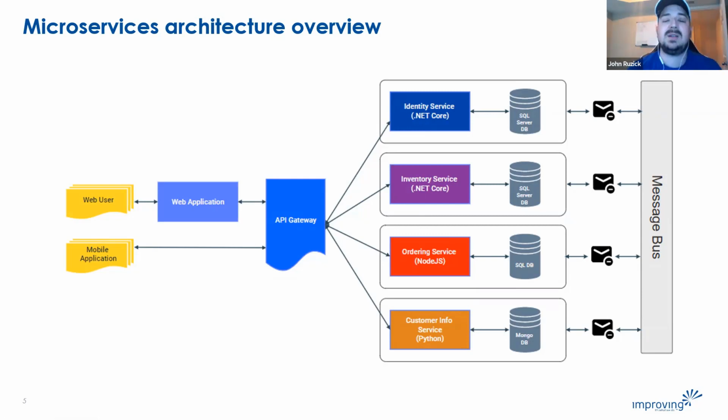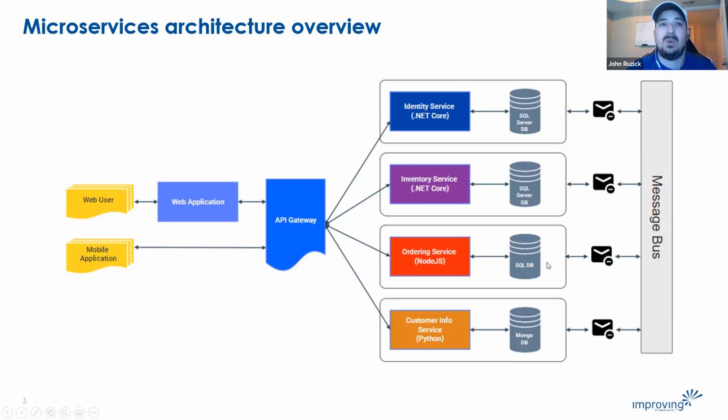You'll notice that with the application being split into these services, you can actually write them in different languages. So you might have your identity server and inventory services in .NET Core, but your ordering in Node.js. Customer info service might be in Python, and they can have different backend databases. So if your customer info is Mongo, whereas your others leverage SQL Server relational DB. On the backend, they communicate via a message bus or service bus or event bus, whatever you want to call it, that allows out-of-band communication between services asynchronously.